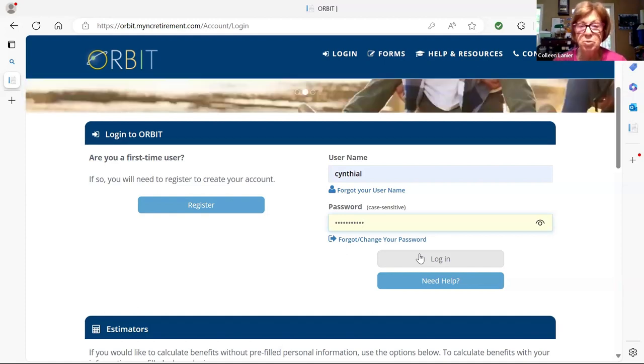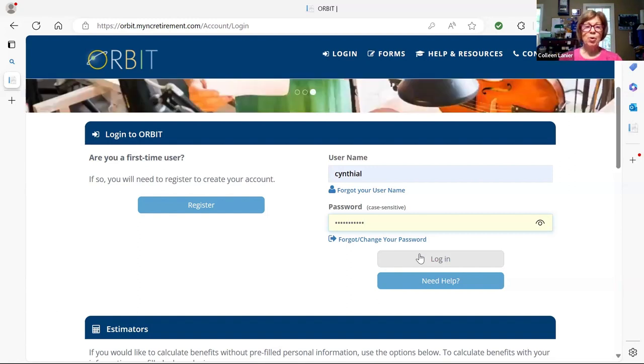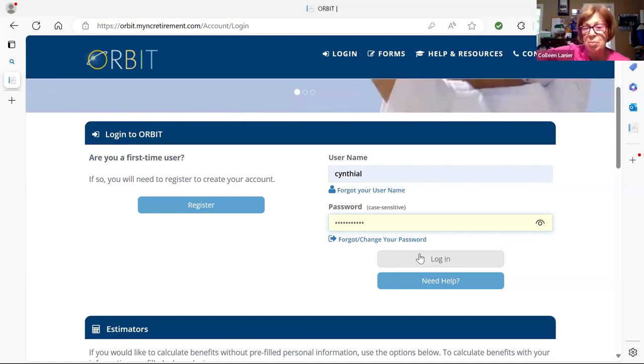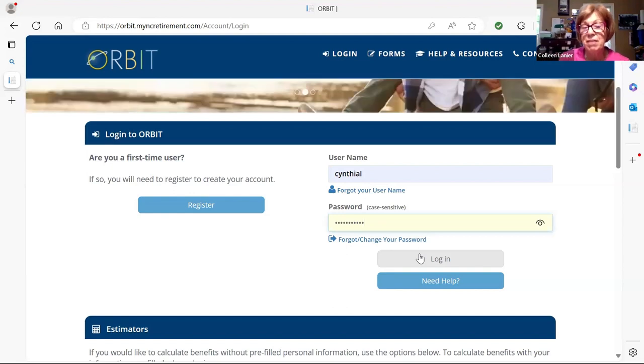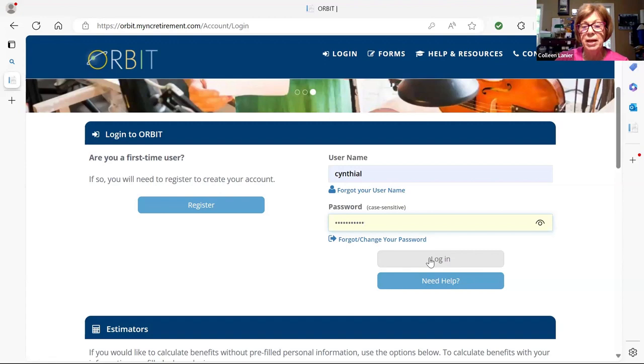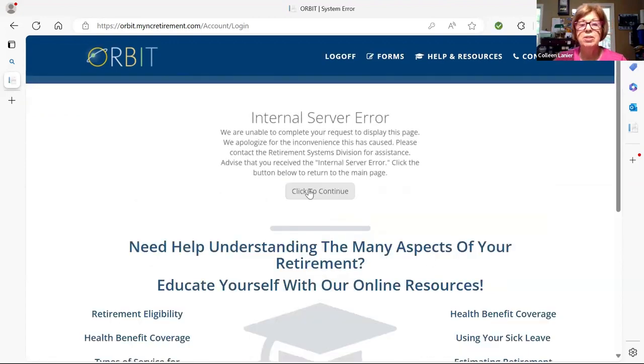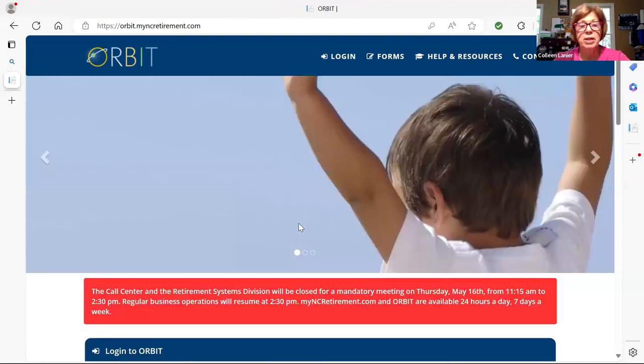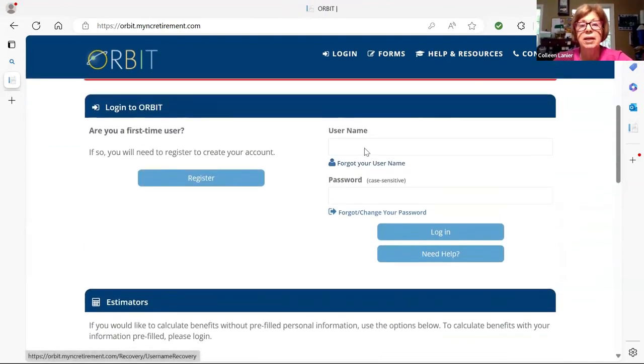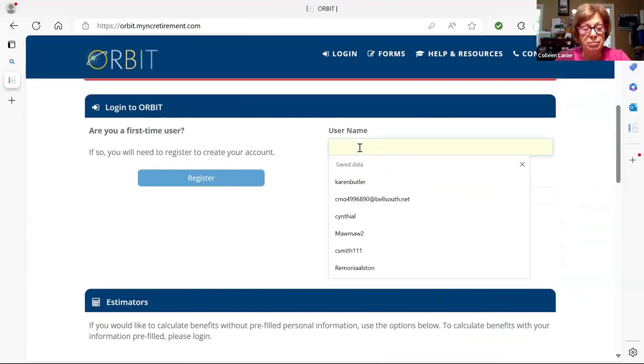Now, let's suppose, like this happens with people I work with on Orbit, they no longer have that same email address. In that case, they can call the retirement system, or they can do an affidavit form. I think it's easier just to call and get that changed, because they can do that in about 5 minutes once you get them. Sometimes it'll just say there's an error, even though there's not. I tell people that's a normal thing.